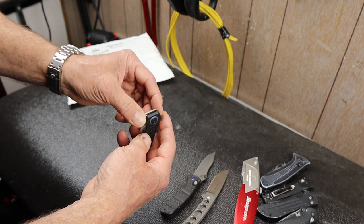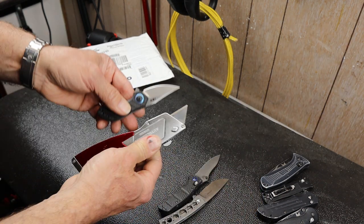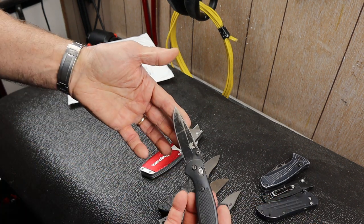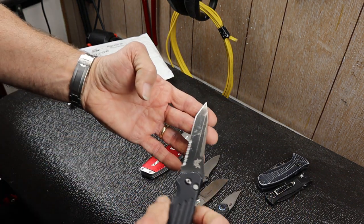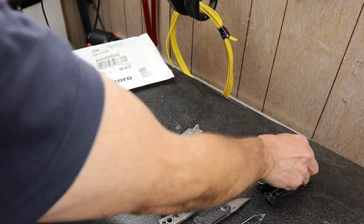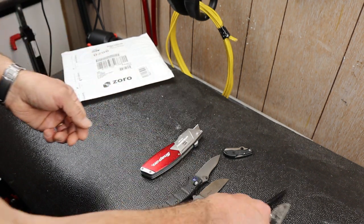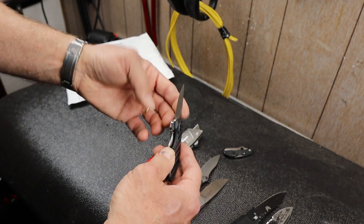This thing is like 1.7 ounces — tiny, tiny blade. Why that's okay is because we often don't use most of our blade; we use the tip of our blade, that's where almost all of the work is done. This thing is twice as big as the giant utility knife I use for everything. Looking at blades with coatings, you can see the wear pattern right at the tip — that just gets used constantly for all kinds of things. Even on this little super thin pocket one, you can see that's where the wear is starting to occur.